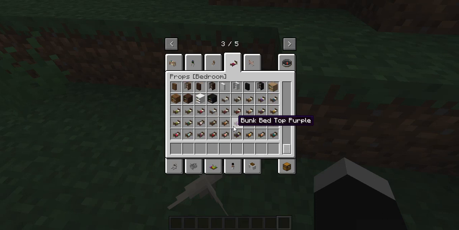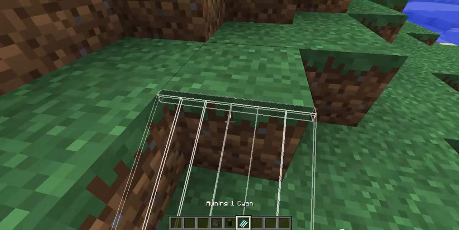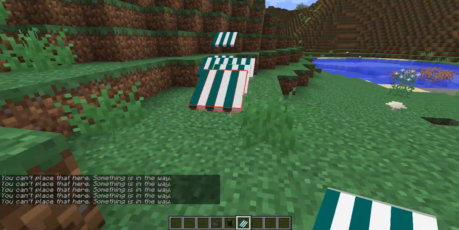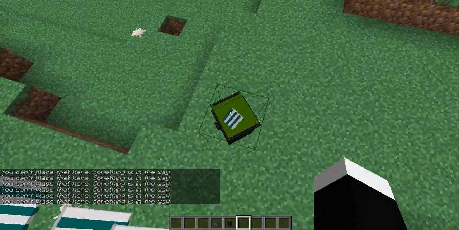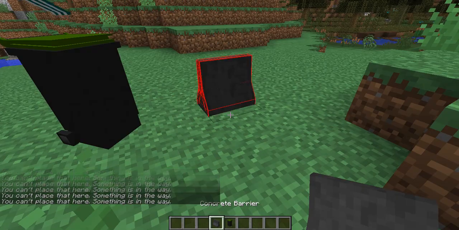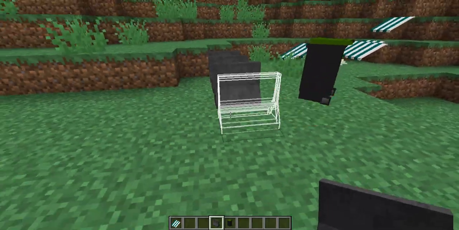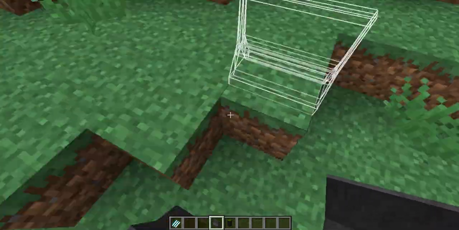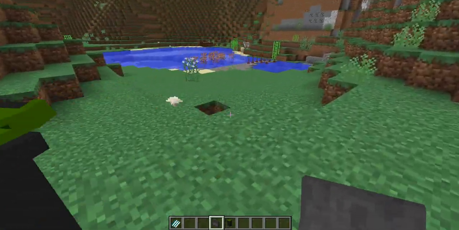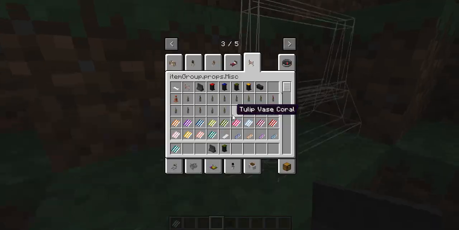Then you got all your beds and junk. Then you've also got trash bins. Can I get rid of something? Just don't work, which really is sad. A concrete barrier. What is the point of a barrier that you can walk over? Do I have auto jump on? No, I can. It's like this isn't even a barrier. Did they not realize? It's not a barrier.